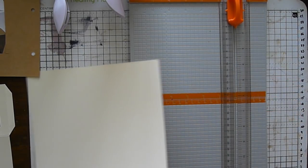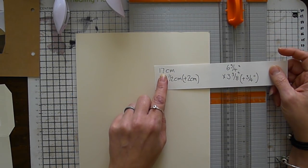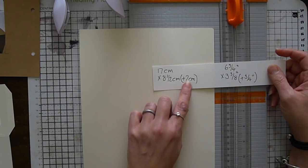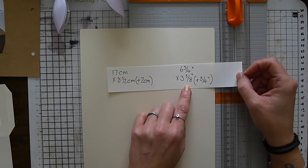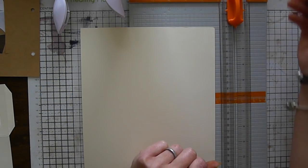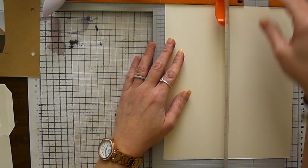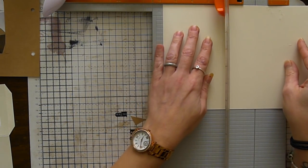You know what I'm like — I love a template because I can just use it over and over again. The measurements you'll need: make a piece of 300 GSM cardstock — I always call it 'mil' but it's GSM — 17 by 8.5, plus 2 centimeters for the tabs, so it's 17 centimeters by 10.5 centimeters. I'll just open my board — apologies when this goes in and out of focus — we want 17 centimeters by 10.5 centimeters.